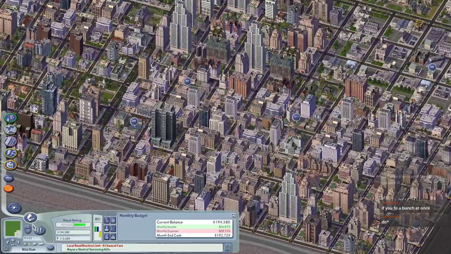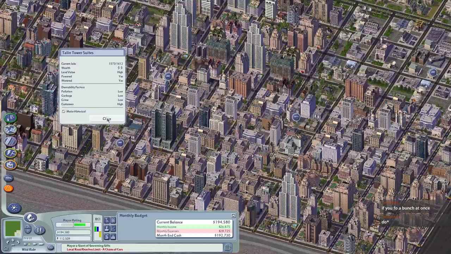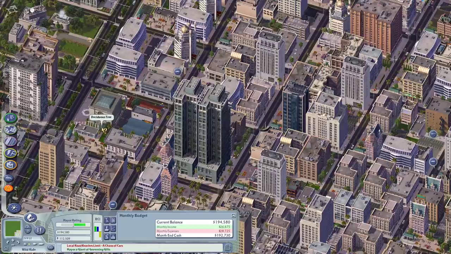Ooh, what's this? Tallinn Tower Suites. It's like a hotel, I suppose. Which is funny, because apparently the top suites have nice views, but then you build two of those towers next to each other, so the windows that are just looking at the other tower have a terrible view. Except, of course, if there's a very hot person living in the window opposite yours and their curtains are open, but other than that, terrible view.